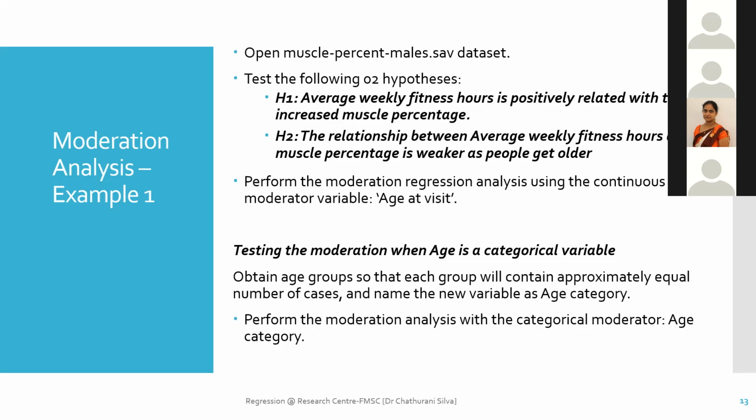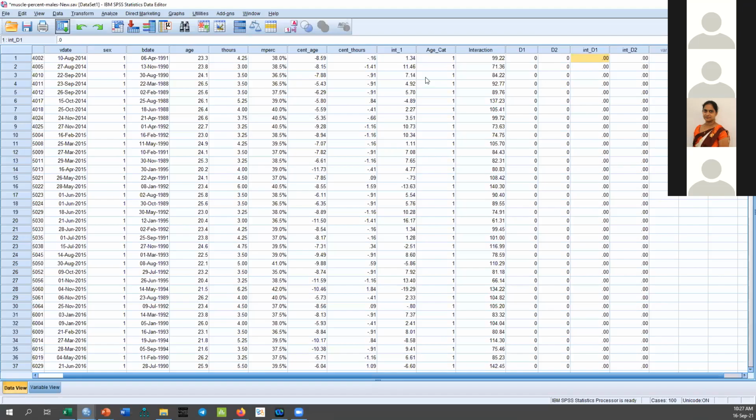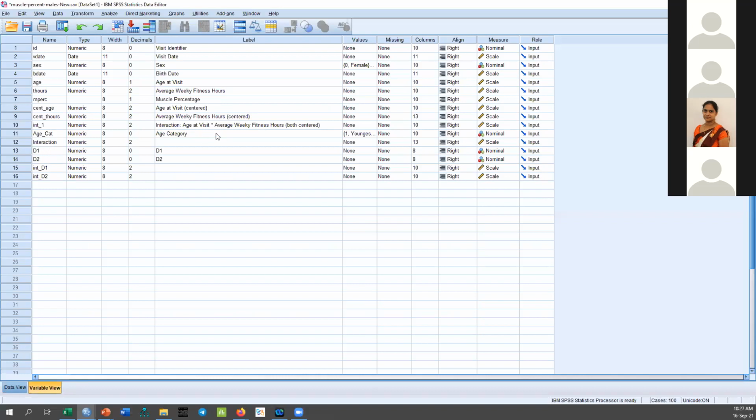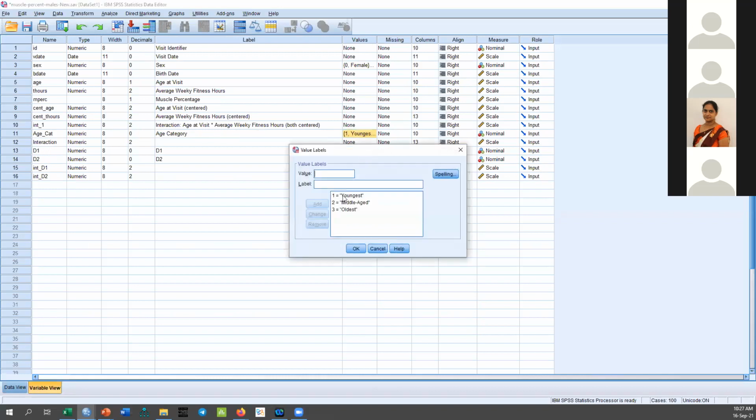In your data sheet, suppose that you had only two age groups. Go to the age category here. We have put 1 for the youngest group, 2 for middle age and 3 for the oldest. Just suppose that you have only 2 categories, youngest and older. Name one category as 0 and the other as 1. Then you can use that variable as it is for your analysis, multiply the moderator variable and the X variable, and have the interaction effect directly.